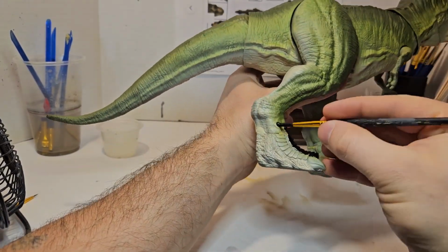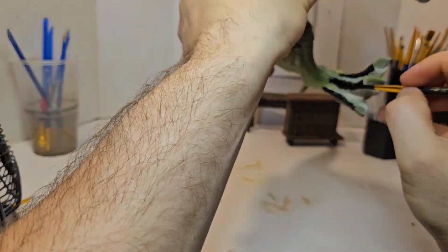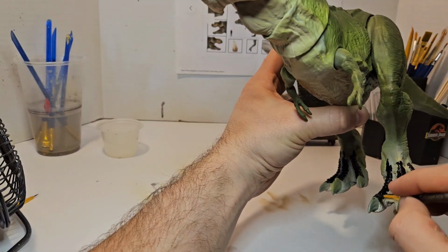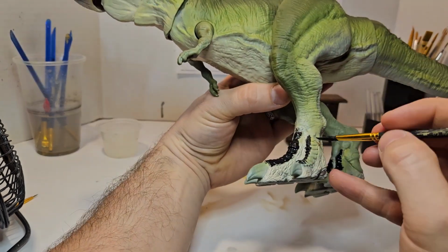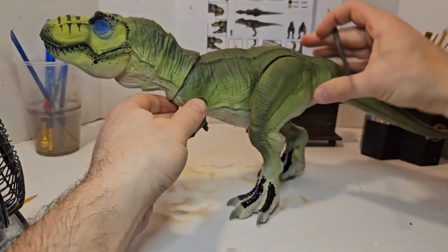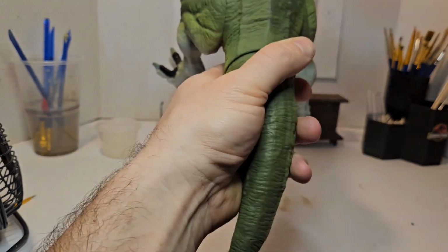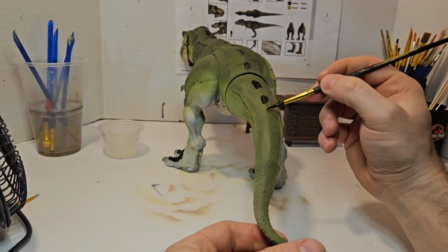There's an awful lot of detail sculpted all over this Extreme Chompin' T-Rex, but when it gets to the original Mattel feet, it's almost like it was $4.50 and they had to punch out at $5, so they just said, nah, and that's why I replaced them. Because we want to make this the best Extreme Chompin' T-Rex that we can.